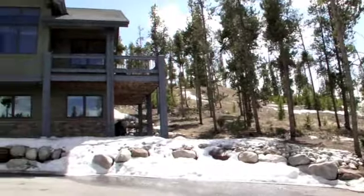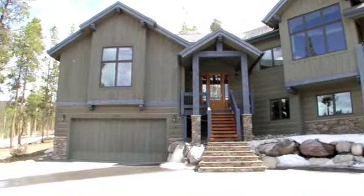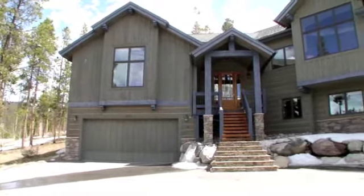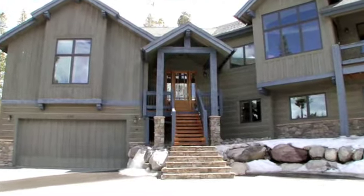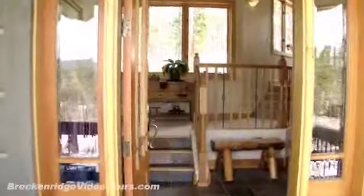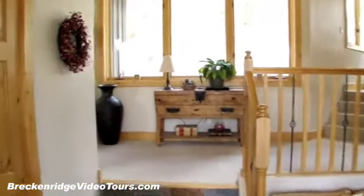On top of Braddock Hill in Breckenridge, Colorado, looking out at the 10-mile range with panoramic, breathtaking mountain views, sits this custom Highlands home that welcomes you in to enjoy its many amenities. From the moment you walk up to the big front door, you know you will be delighted with what awaits you inside. Large and impressive is the foyer area.